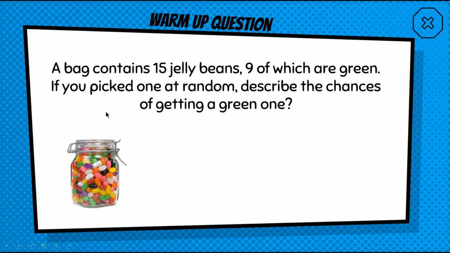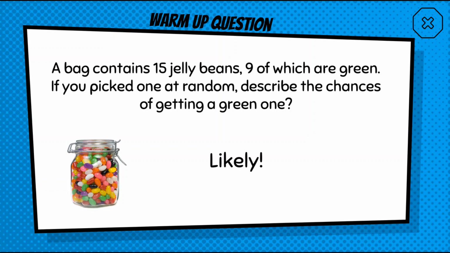So how would you describe the chances? Some words you could use are certain, you could say impossible, you could say there's an even chance of getting it or not getting it. You could say it's unlikely. For this one, because there is more than half, I'd say there's a pretty decent chance you're going to pull out a green jelly bean. So we'll call this one likely.